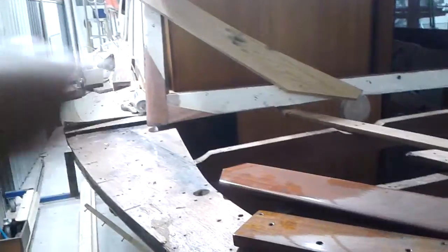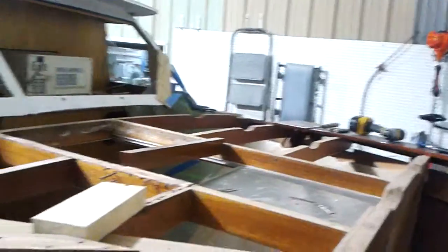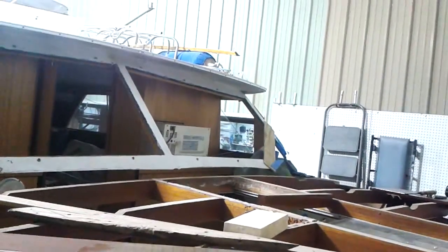We've done that on this side already. You can see it in the picture here. I think you've already seen video of it before. And of course we have it going on the other side over here. And when I was talking about the batten, we removed one of these battens that had rot in it on the other side, and that's also going to allow us to get underneath the windshield frame and do a final fair in with her hand plane.